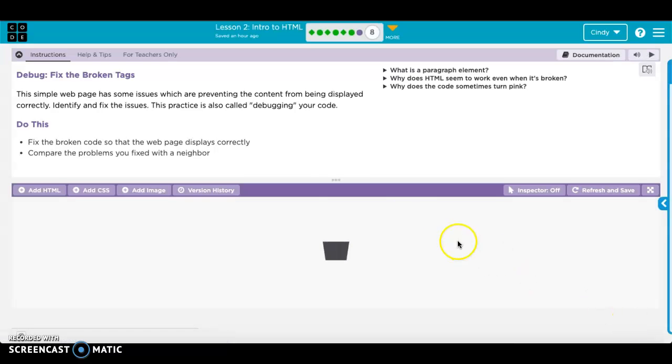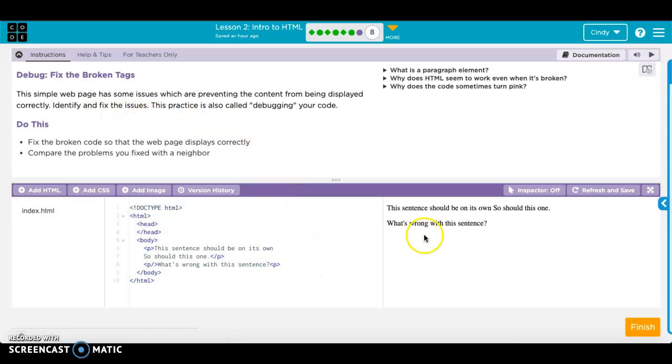And then the last thing it talks about is that this is a simple web page, and if you read the sentences, it says this sentence should be on its own. So should this one. What's wrong with this sentence? So you have to just put in what's missing. Basically, I can tell that they have a paragraph started here, but they didn't close it right here.